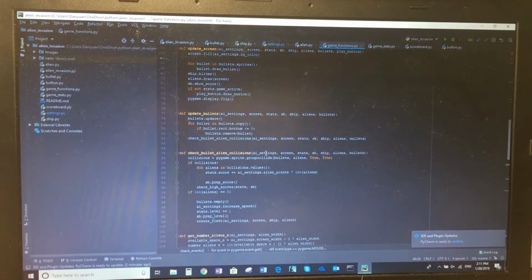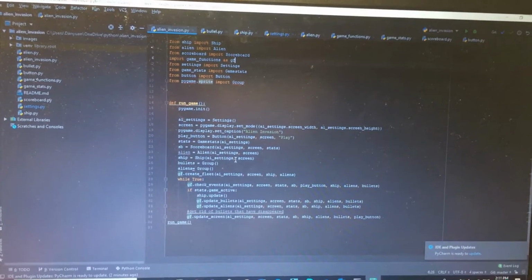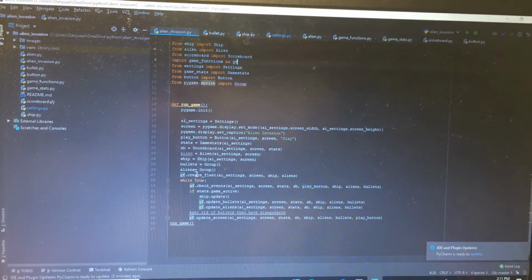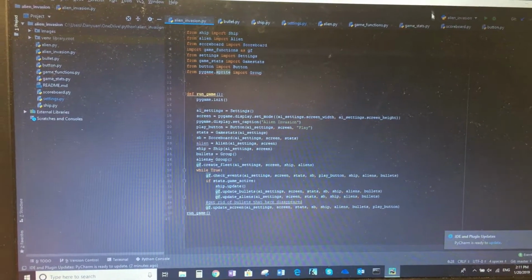So that's just an example of how the function would work, and the functions that we really need just run in this while loop, which goes on forever. So that's basically the code.